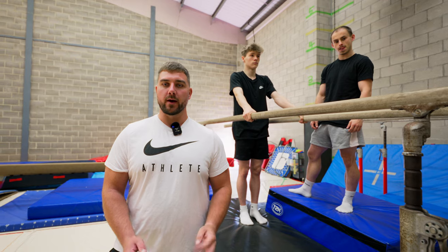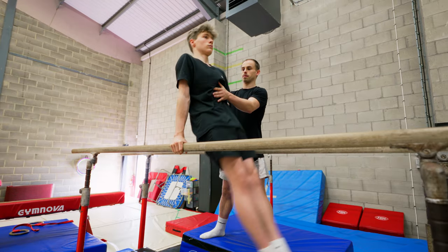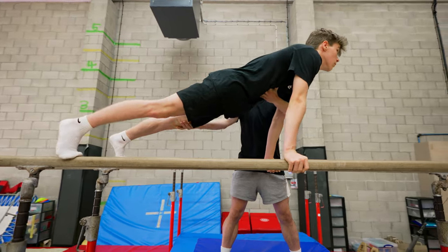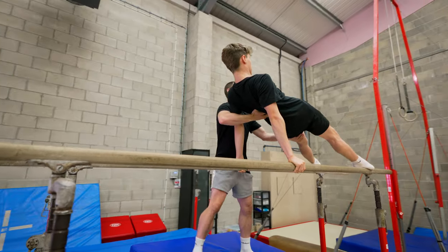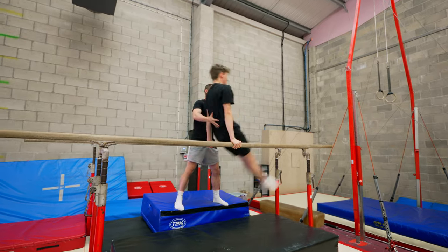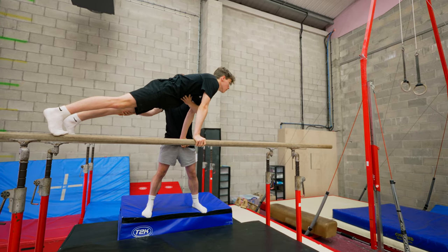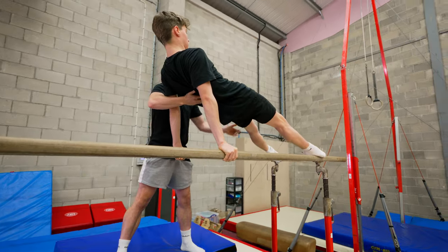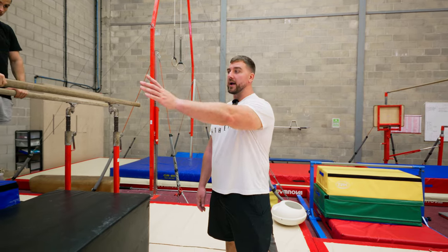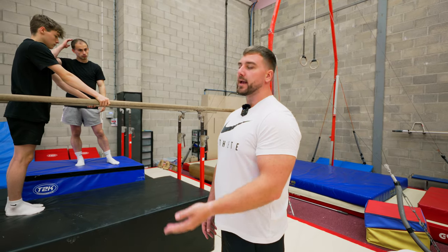Now that the gymnasts have done it into front support and into back support, it's time to join both together. Declan and TJ are going to show you how that looks. He starts in his normal shape every single time — head still, body still, swinging with hips open — landing in front support, then swinging straight into his back support, and then the same again. Dex has his chest there and he swaps his hands underneath onto his back. This keeps the gymnasts nice and safe and stops them from falling between the P-bars. When the gymnast first starts doing this, you might want to put some pads on the P-bars to make them more confident landing on top, as otherwise it can be a little bit hard on their feet.